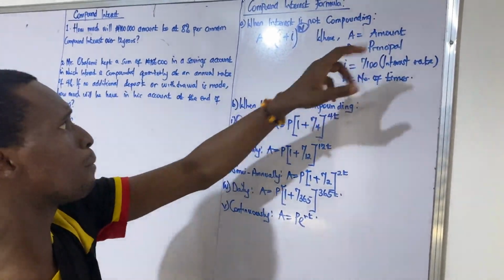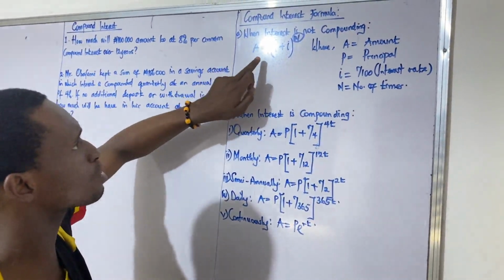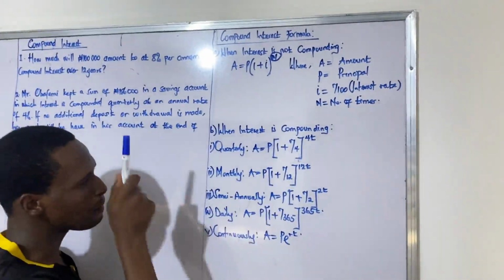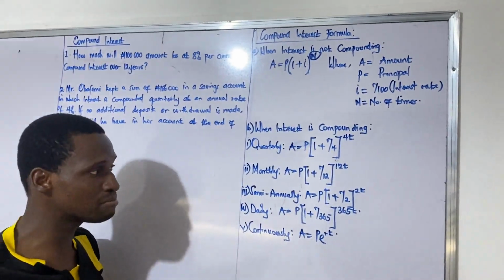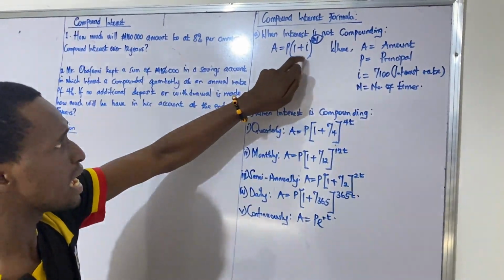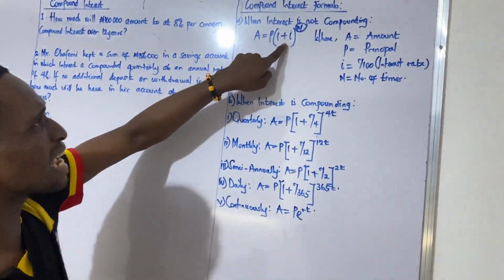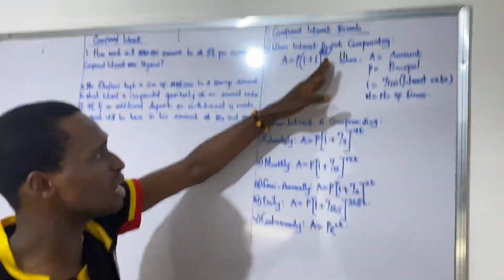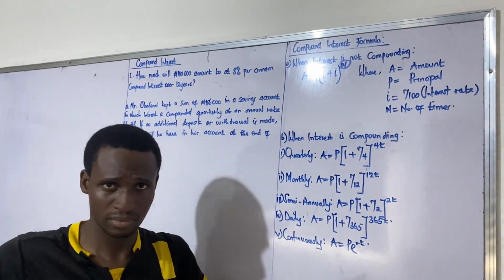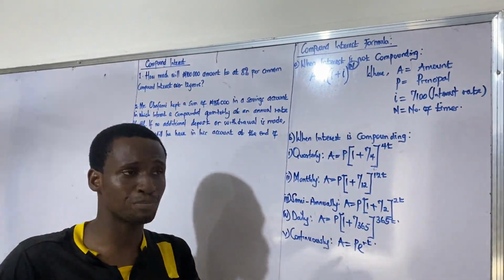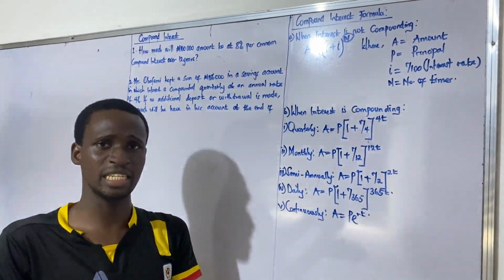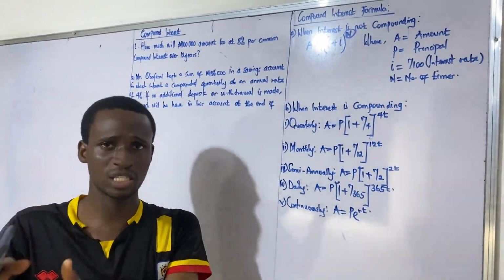So when the interest is not compounding, our compound interest formula will be A equals P into bracket 1 plus I raised to power N. Now, for interest to be compounded means that interest can be paid more than once in a year. When the interest is not compounding, our interest is paid in full for just a year. If the investment is for 6 years, the interest is calculated yearly, annually: first year, second year, third year, fourth year, fifth year, sixth year.